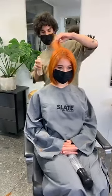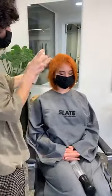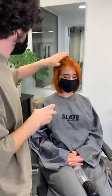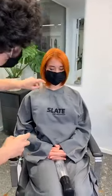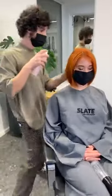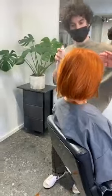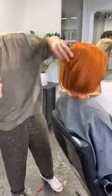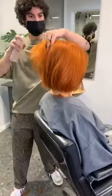So we'll give this a little bit of movement with some kind of just dry powder, just so it swishes off the face a bit better. And I like that it's a little bit kind of shaggy. It's a little bit textured. I mean, with this kind of hair, you don't really need to actually layer the back. It kind of has that feeling of texture anyway, and that height and that movement that we like. It looks quite strong.